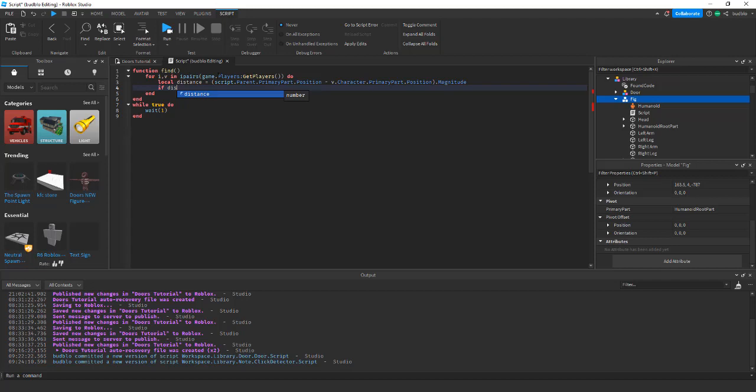If distance is less than, let's say 35, which will be its state range, then target equals v.character and max equals dist.